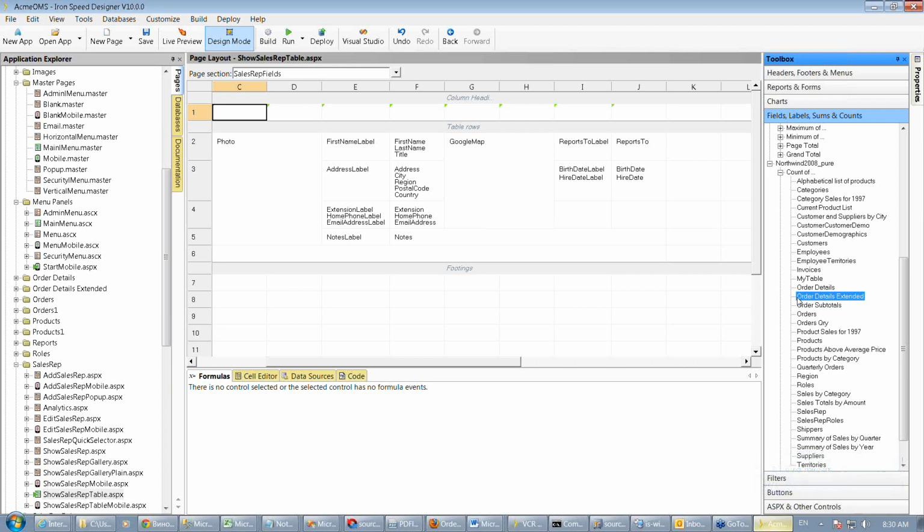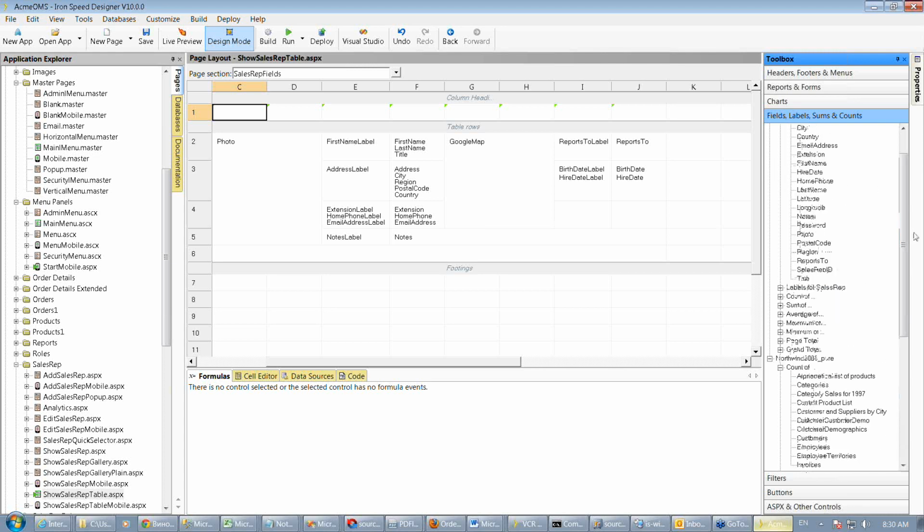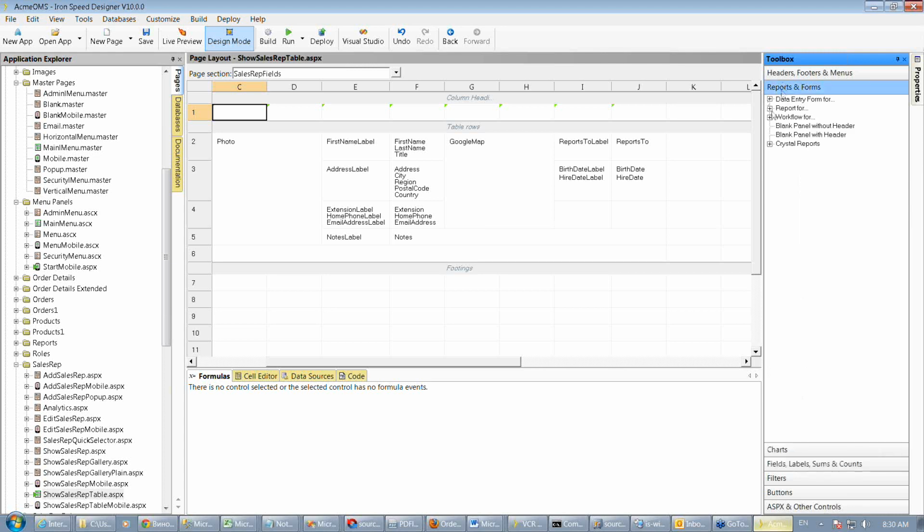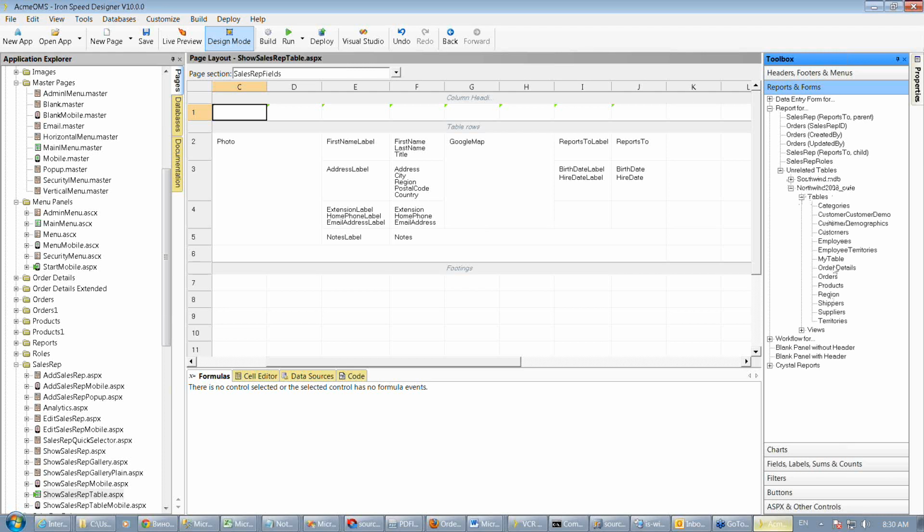And even if this table is not used up till now, you still can see it in the toolbox. You still can drag and drop controls such as counts, or of course you can just drag and drop the form, let's say a report for them or an entry form. So I just want to expand reports, and I say my reports I want for unrelated tables. And again, I will see literally every table included in this database, order details as well, and customer demo as well, regardless of the fact that no code was built for them. So this is kind of a new thing. We give you access to the whole schema, and it makes it easier.